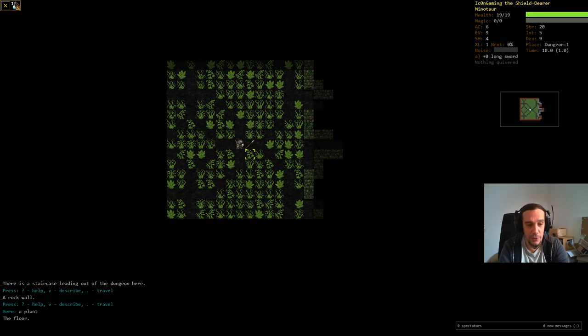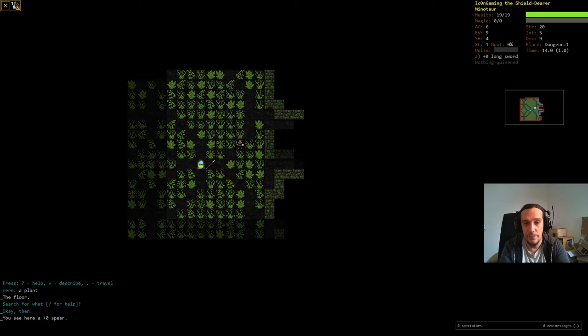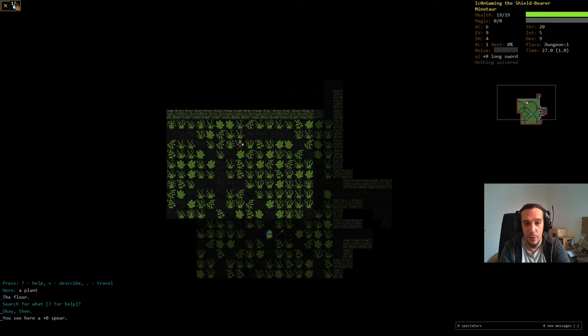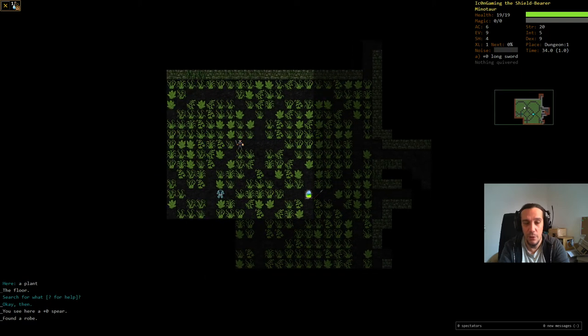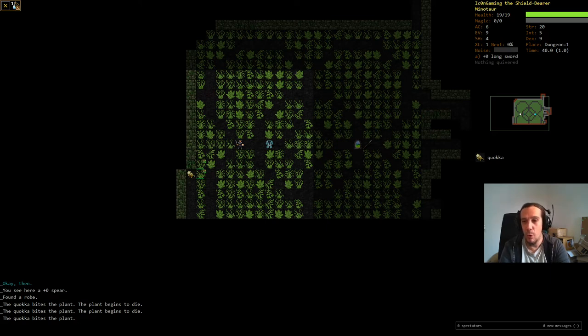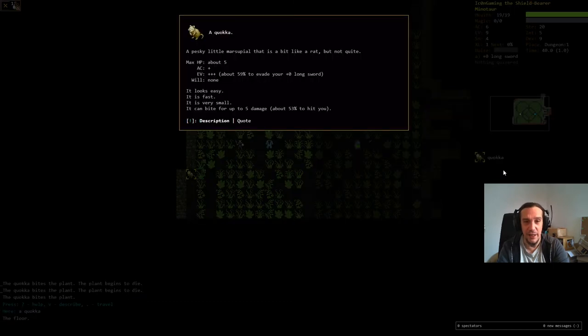So that's that. Alright, we're done with that part, so we're going to move around and explore this place a little bit. Everything we need is already applied in our inventory, so we can just go and explore. We see our first enemy here, a Quokka. Now let's press X, move the cursor over it, and press V to examine our first enemy. I strongly recommend that whenever you find a new enemy, you have a little look at it, because you will learn a lot about it.